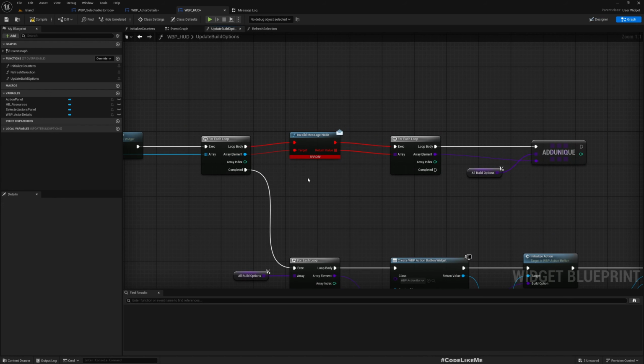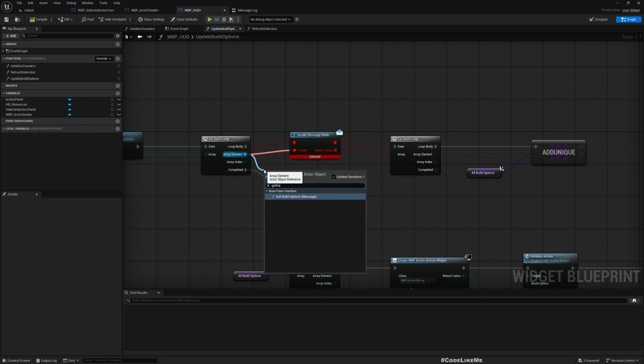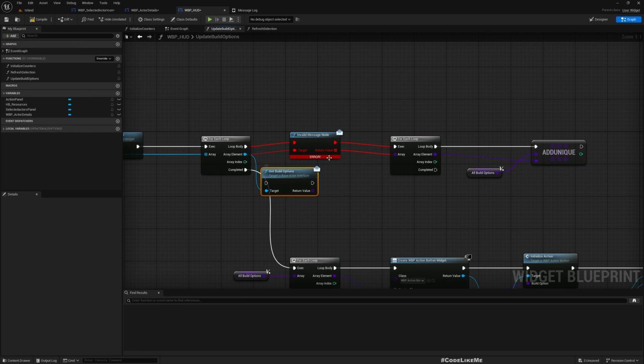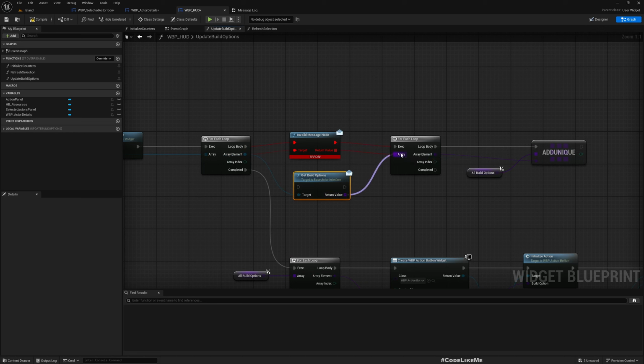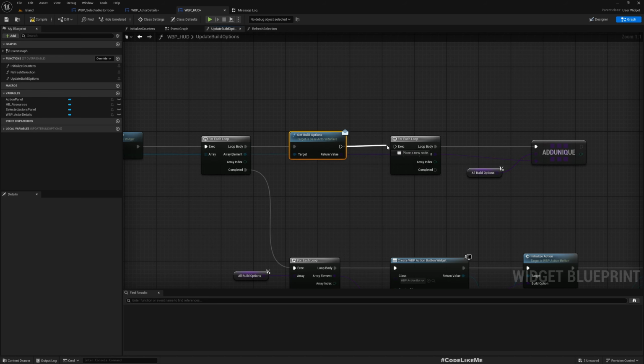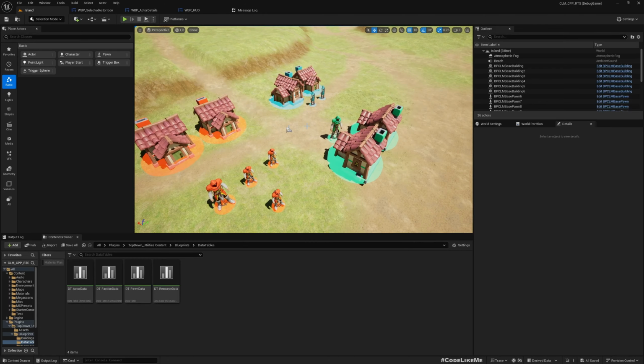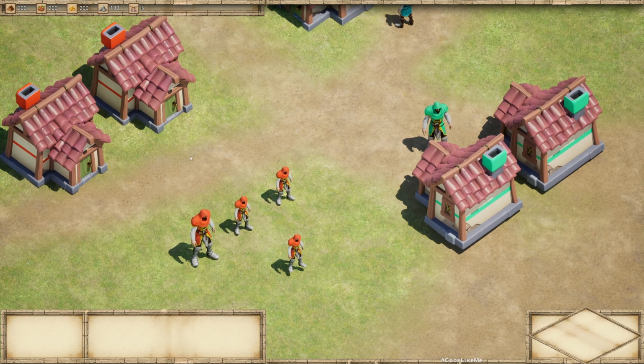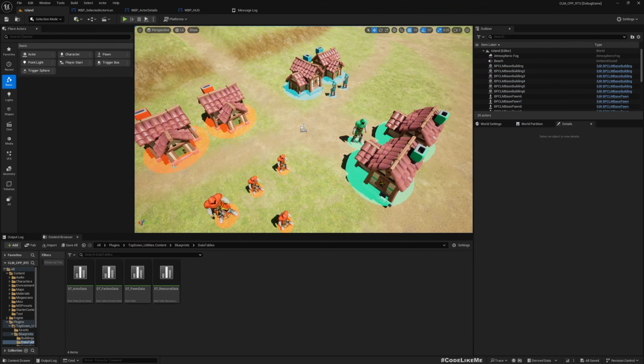Oh no, it should be get build option. No errors, but still I don't think we would see details about the buildings, because now we need to fix this.